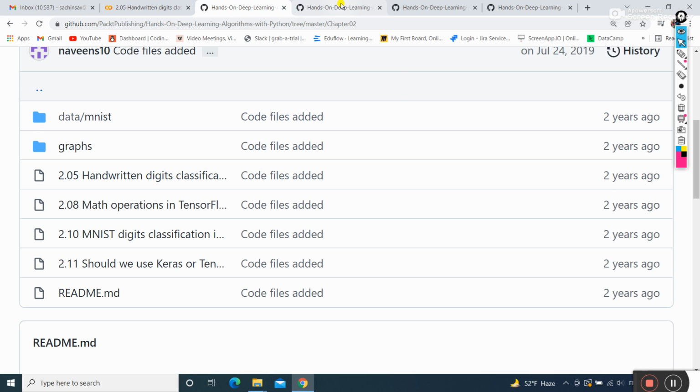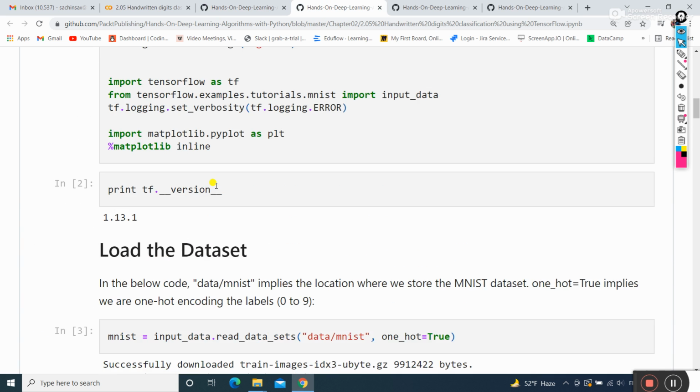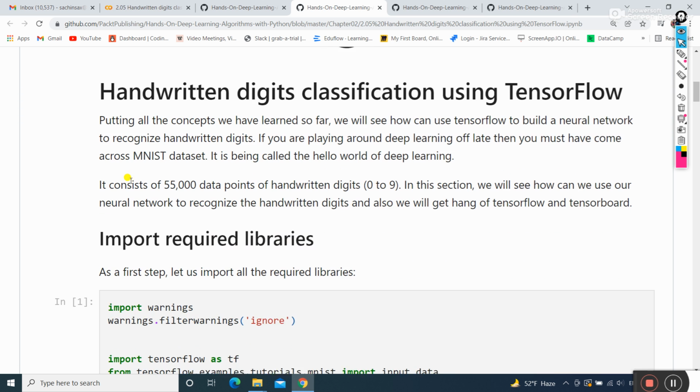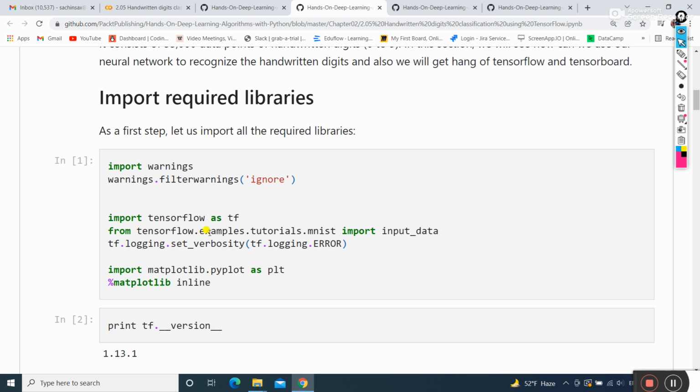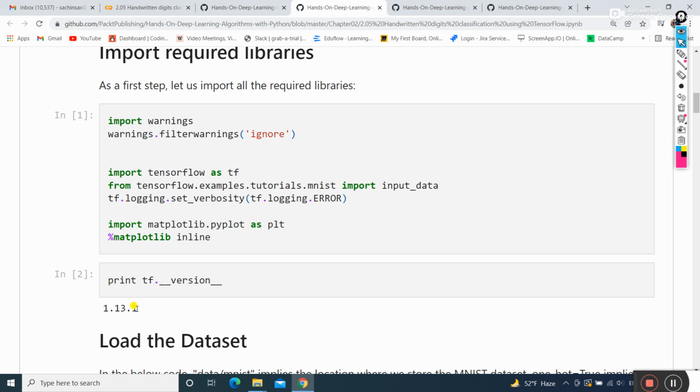So I have this function to load the dataset for handwritten digit classification. I'm going to import this library. If you are using TensorFlow version 2.0 or higher, then this piece of code will not work.